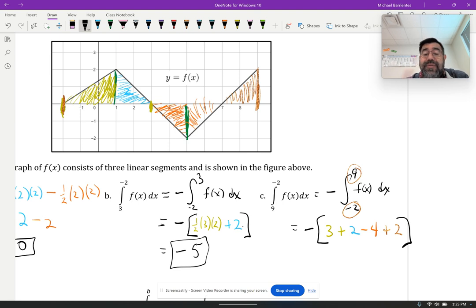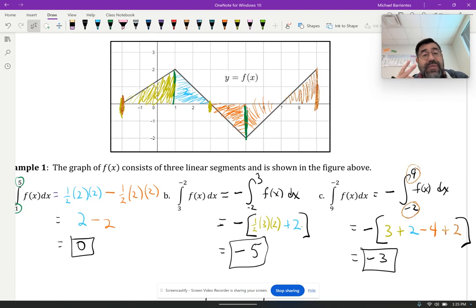So if I go from left to right, that's what it would be. But remember, the original integral was going backwards, so whatever I get in the bracket, I have to take the opposite of that. What do I get in the bracket? Well, I notice that if I add 2 and 2, I get 4 minus 4, that's gone, so I'm just left with 3, and because this was going backwards, this is -3.